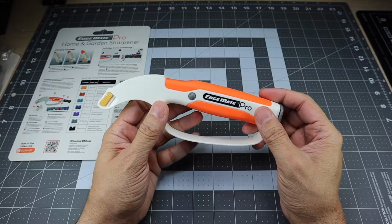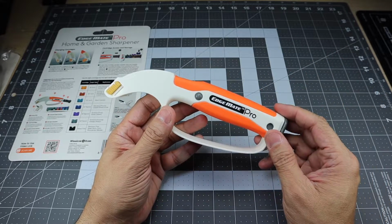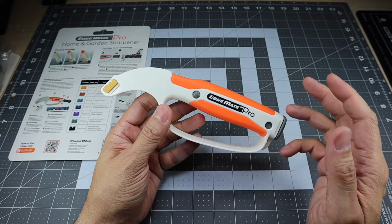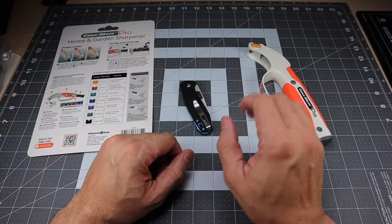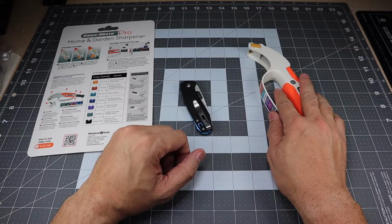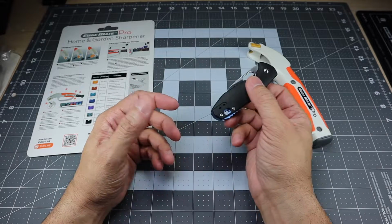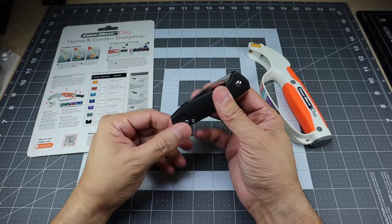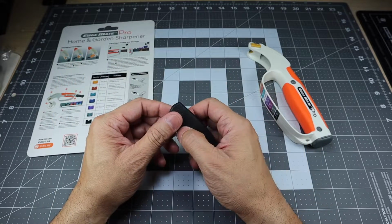So let me go ahead and show you guys how to sharpen a folding knife the way that I've been using a pocket knife, just so you guys can see how easy it is to do that. All right, so let's go ahead and take a look at how to use the EdgeMate Pro to sharpen a folding knife. I just have a regular folding knife here. This is actually a knife that I use quite often because it's the one that I use to cut any tape or anything like that for any of the products that I'm reviewing.